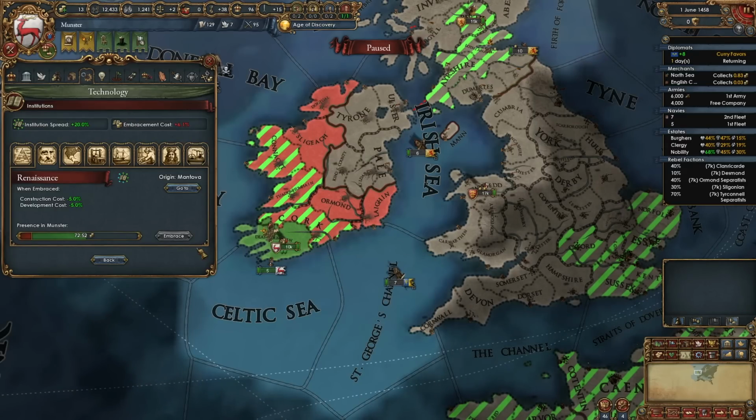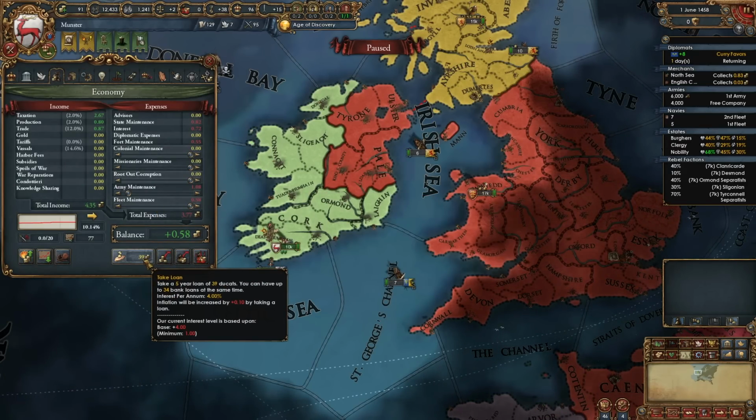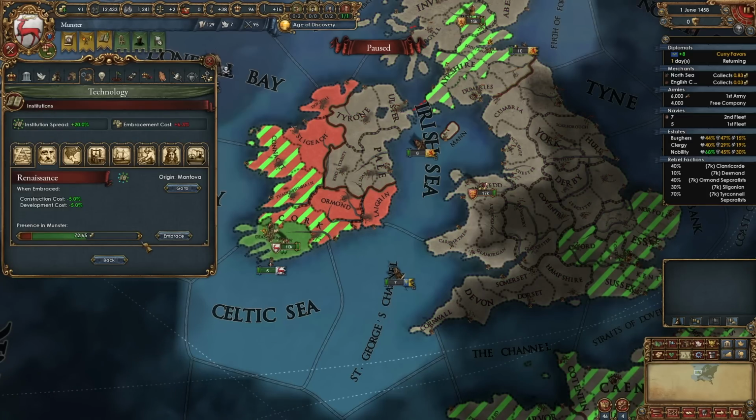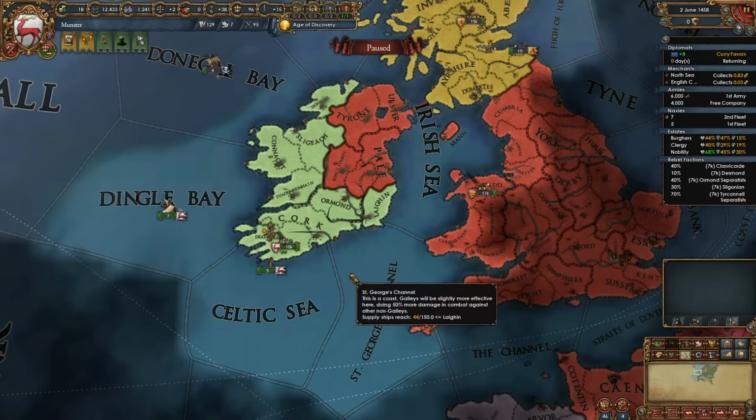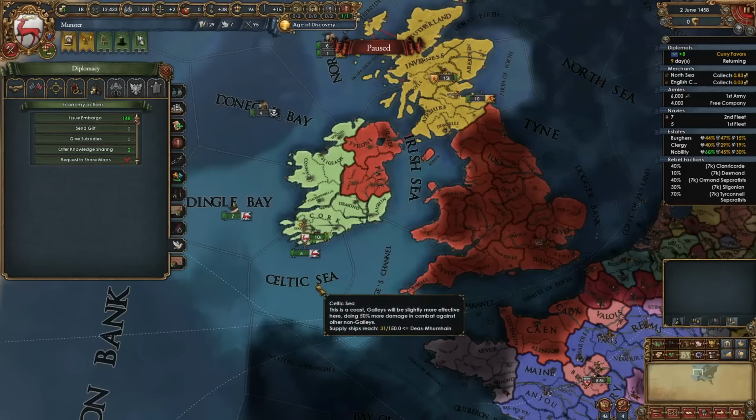I have spawned the Renaissance, and I did fix our economy by getting big loans and paying off the smaller ones. Now I'll just get a couple of more regular loans. I can't do bigger ones. I already have them. And there's the Renaissance. I guess we could try and sell it to someone. France. Sweet. Yeah, there's some extra income right there.